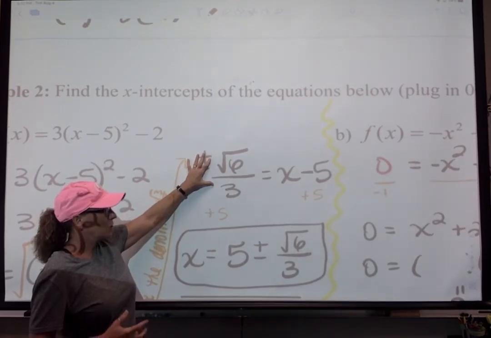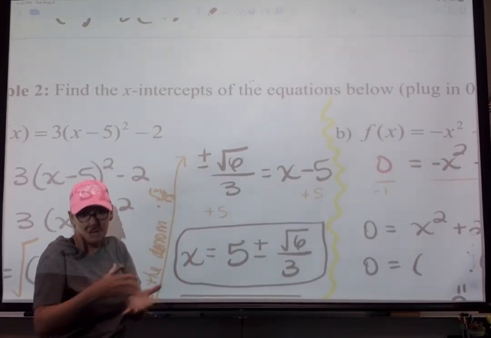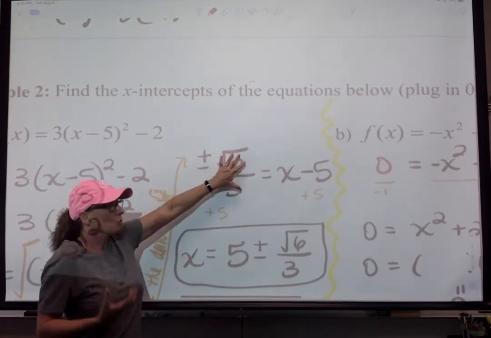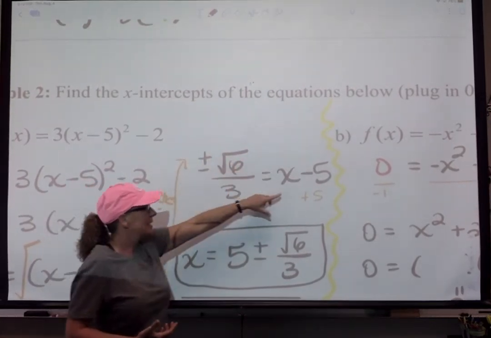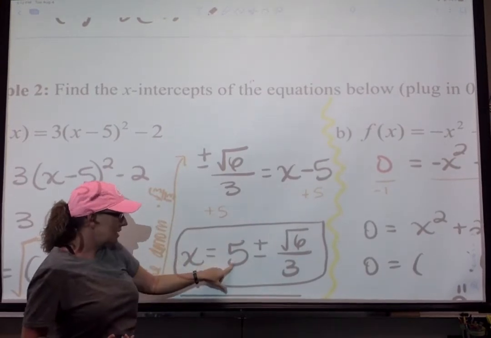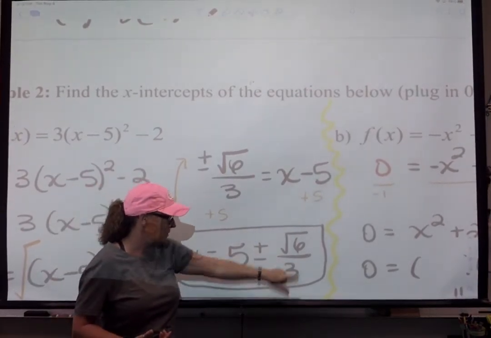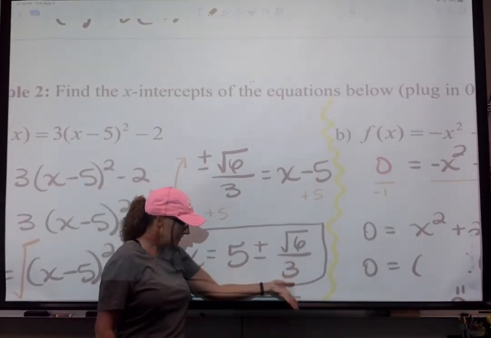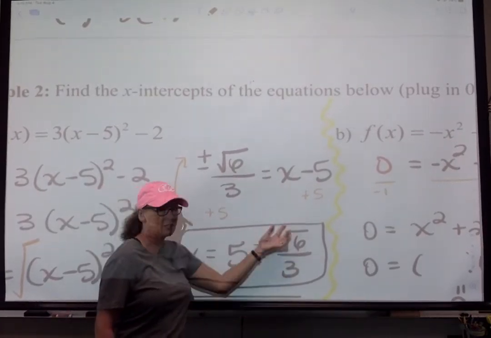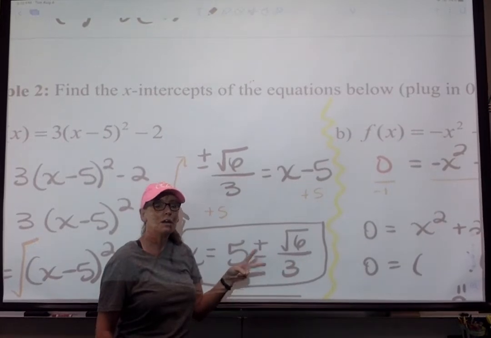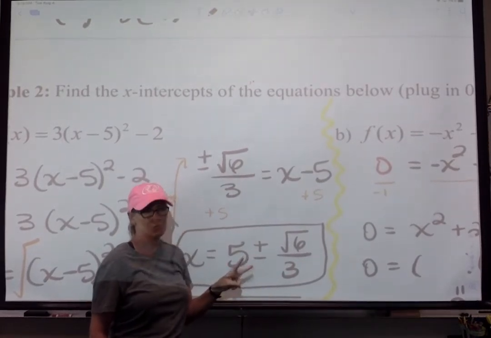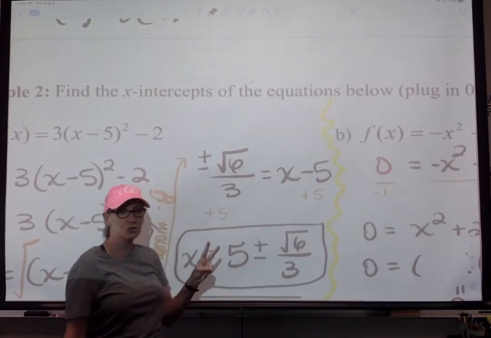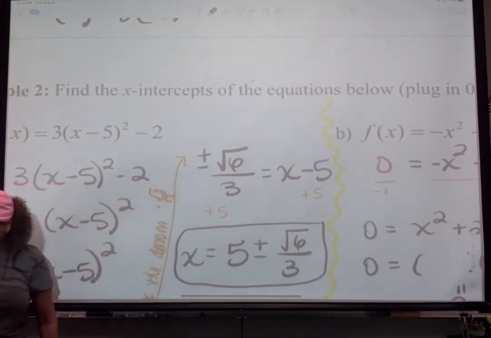You all know that when you have a negative, you keep your negative with the number that it's on. Well, we're going to keep this symbol with the fraction that it's on. And when I add 5 to both sides, see, stay with it. And I get 2 answers. I get 5 plus all that, and I have 5 minus all that. I have 2 x-intercepts. Should make sense for a quadratic, for a parabola, to have 2 x-intercepts.